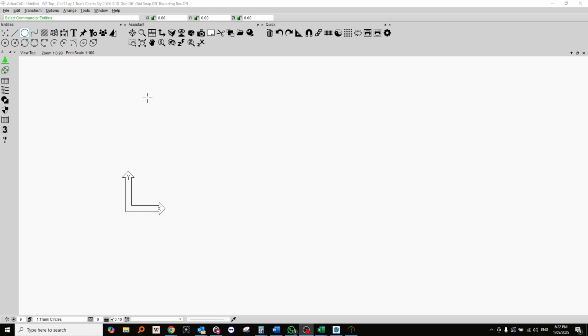Okay, this is just a demo video to show how you would create a new line style if you're going to use the line style functionality within the software. I'm just going to draw a line approximately 100 mils long. Okay, and this is just a bit of a guide.